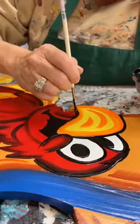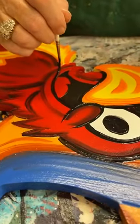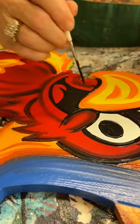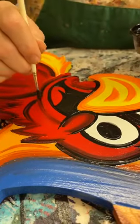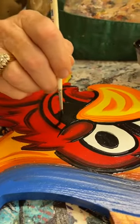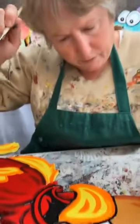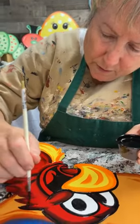I always do the mouth — the inside void part is black, and then of course this is his tongue right here. I think this is one of the pieces I'm doing for Ashley because she just could not get to it being on doctor's orders. I told her to give it to me and I'll do it. He didn't put her on total bed rest — she can get up and do a few things, but she just has to be very careful.